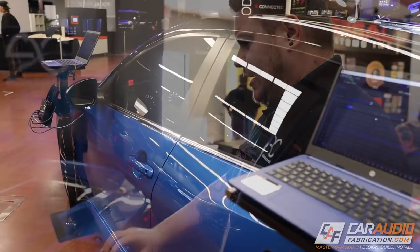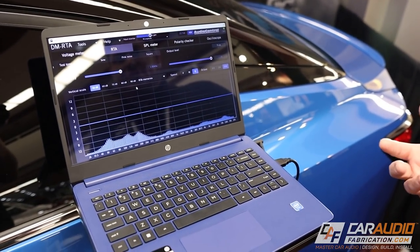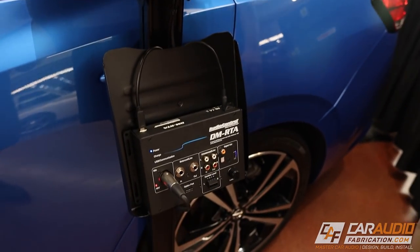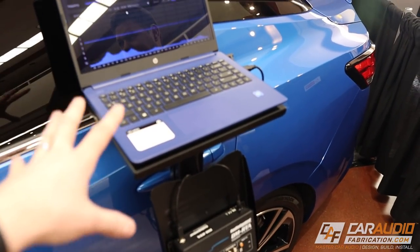So that's our electrical test. There's a microphone in there as well. Now we know what the signal looks like coming from the radio — but what does it look like acoustically speaking? Using the DMRTA, we can see what that actually looks like on the acoustic side of the RTA, so now we're seeing what your ears are hearing. It's important to understand that difference because we've got the actual electrical signal over here and the analog acoustic signal over here. We actually just have the microphone placed on the dash so people can see it when they walk up to the vehicle, but generally you'd have it near the driver's listening position.